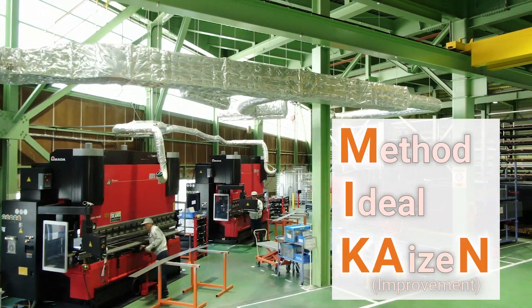Roll forming for curved parts is done with a 3-roll forming machine independently developed by Toyo Kanetsu. At the welding process, we ensure the safety of our workers and a clean environment by venting all fumes and odors. The booth is completely sealed so odors are not released, and it handles parts up to 3 meters long.